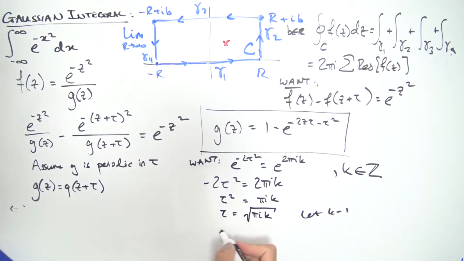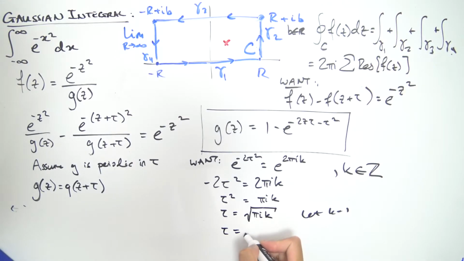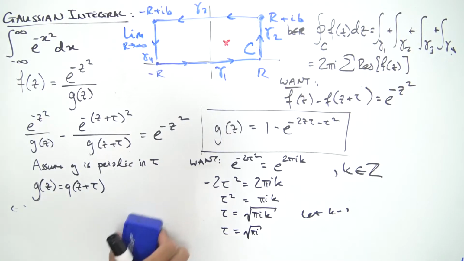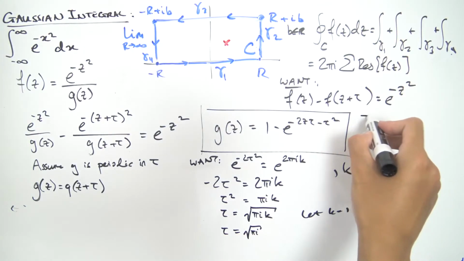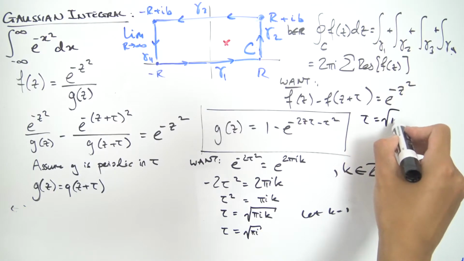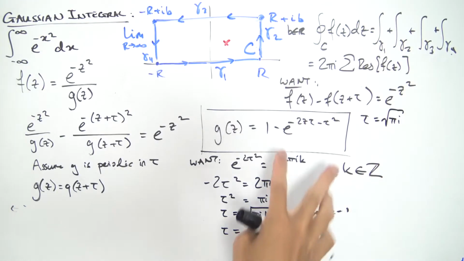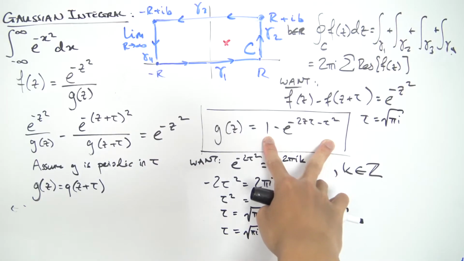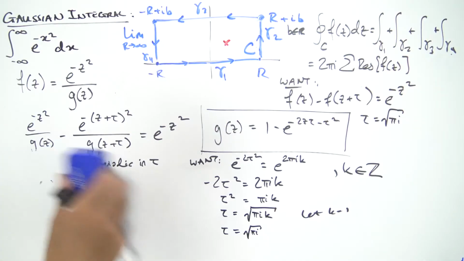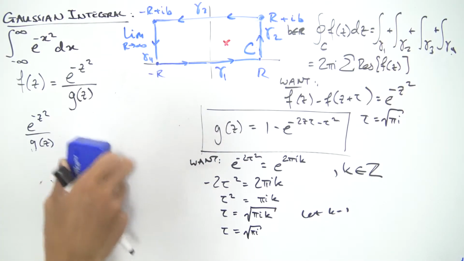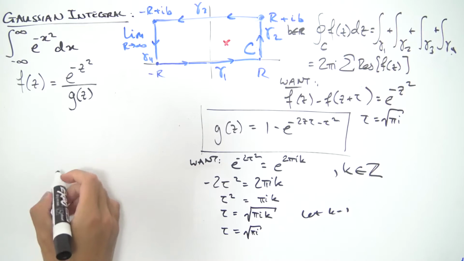And well, we find the final value for tau, which is going to be the square root of pi times i. You can rewrite the square root of i in polar form if you want to, but I'm just going to keep it like that for now. So if we use its definition for tau, I'll put it over here. So tau is equal to the square root of pi times i. We can figure out what our final expression for g is equal to, and then we can figure out what our f of z is equal to. So let's plug everything in. So at the moment, let's figure out what g of z is equal to first.